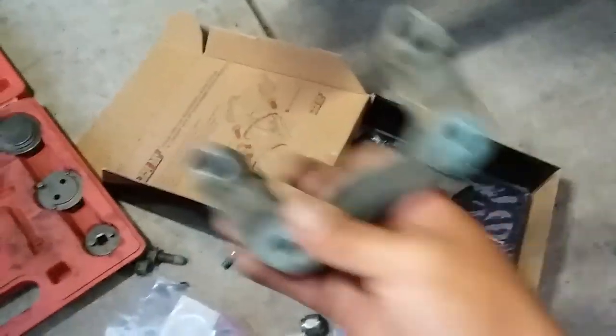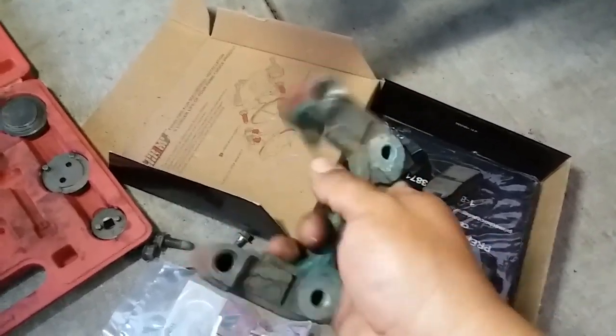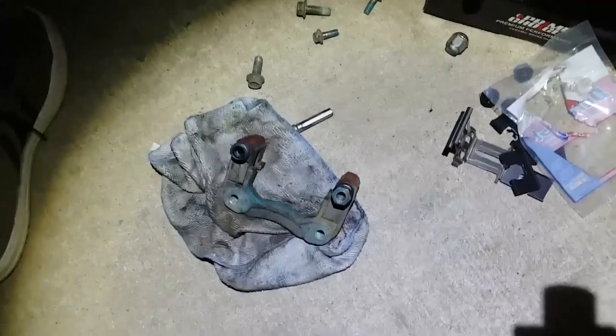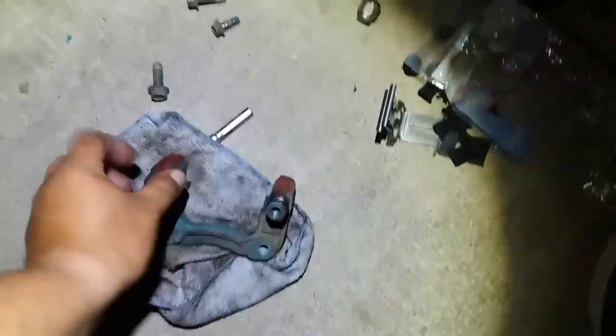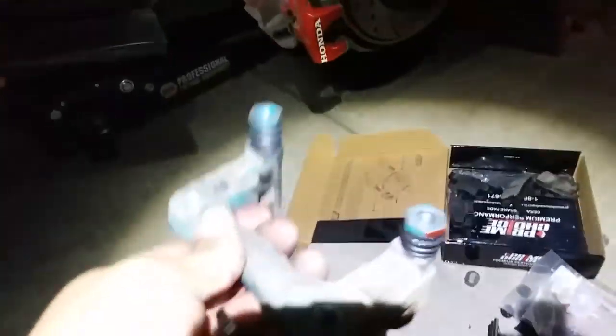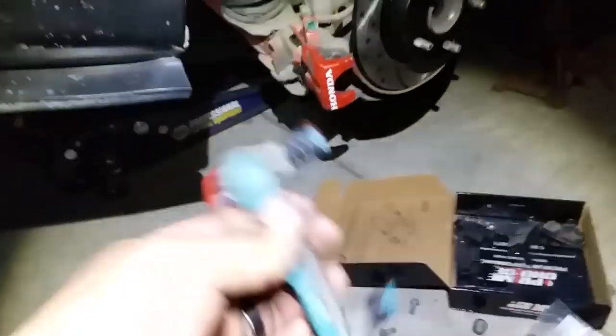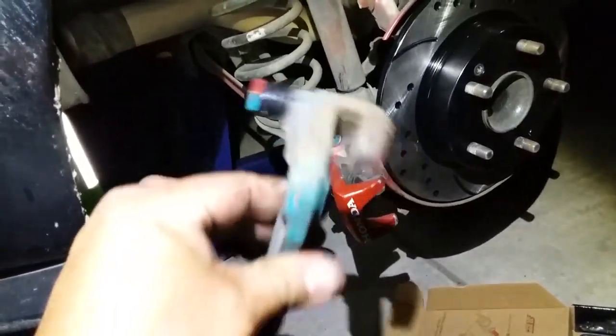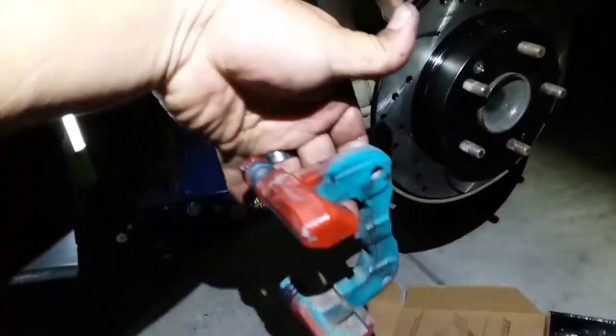So now we can install our brake bracket, finally. Go ahead and prep everything up. All right, so I have this boot on and this one here. I already greased this one up. Now I'm gonna apply some grease onto this one and throw it into this one and bolt it back down. All right, I have them both in place. Now we're gonna put the bracket back into its place. Like this.